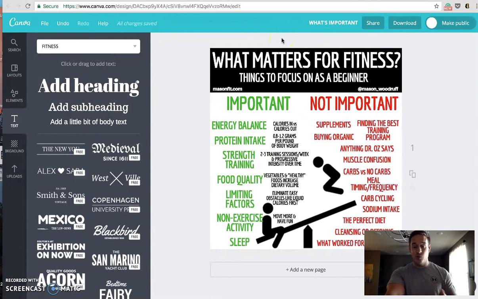Now, don't steal work. There's going to be a fine line in the fitness industry. There are only so many ideas and so many concepts, so you're going to walk a thin line between saying the same things, but there's a difference. Like I can tell you not to focus on supplements, but I'm not just taking someone's infographic about not using supplements, which I'm sure is out there, and copying it. This is from my point of view, in my own words. I'm going to write a caption that lines up and explains what I mean with some of these things.